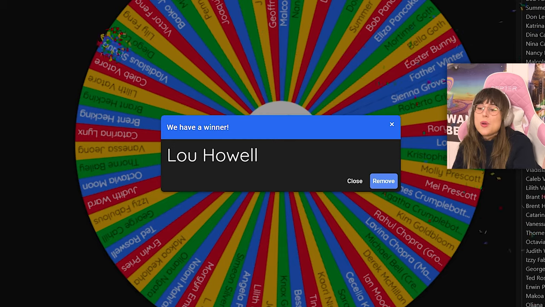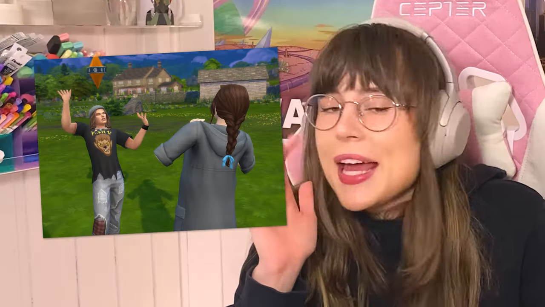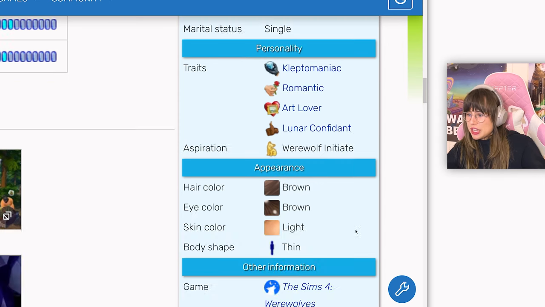1, 2, 3, go. Lou Howell, are you kidding me? If you don't know, Lou Howell is the chaotic father and husband in my legacy challenge videos. And he's a menace. He's a real menace. And I needed to take a break from the legacy challenge just because of him. Okay, so Lou Howell, here he is. He's a kleptomaniac. We all know that. Romantic, art lover, lunar confident, and a werewolf initiate.